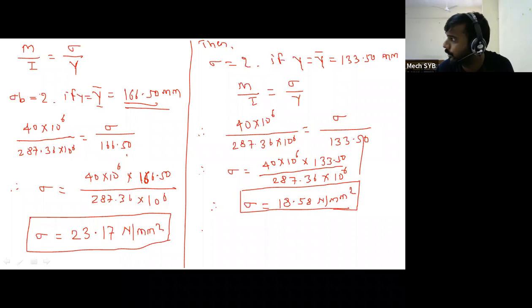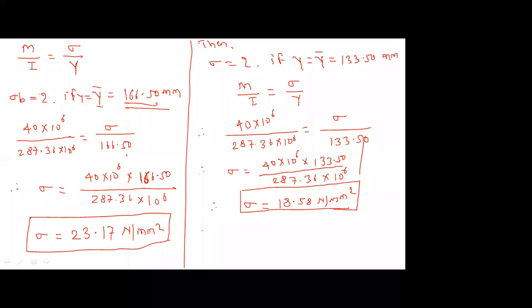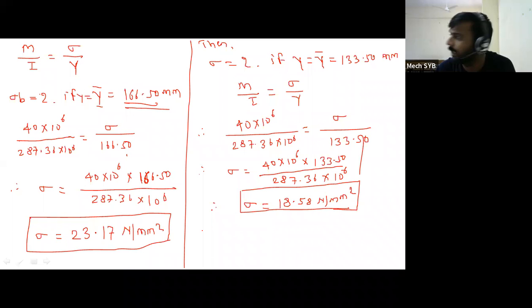मग ह्याच्यामधला कॉम्प्रेसिव्ह स्ट्रेस कुठला आला असता सांगा मला. जर हा आय सेक्शन सिम्पली सपोर्टेड बीम म्हणून कन्सिडर केला तर आपल्याला माहिती आहे न्यूट्रल ऍक्सिसचा वरचा पोर्शन हा कॉम्प्रेशन आणि खालचा पोर्शन हा टेन्शन. मग सिग्मा सी ची व्हॅल्यू आणि सिग्मा टी ची व्हॅल्यू किती असणार आहे? What is the sigma c? 18.58. बरोबर आहे. 18.58, कारण this sigma will be developed above the neutral axis.